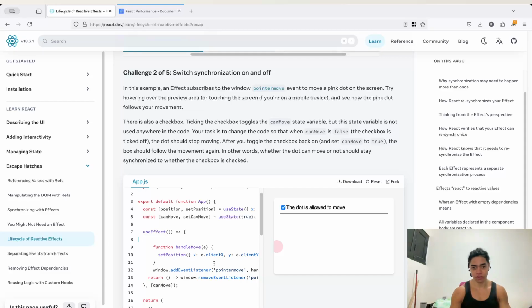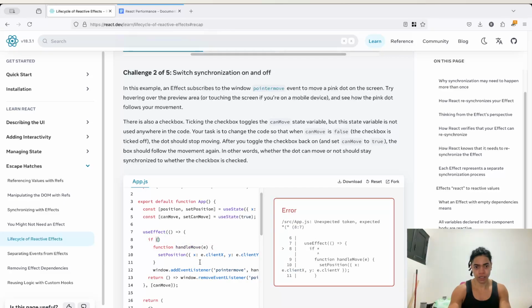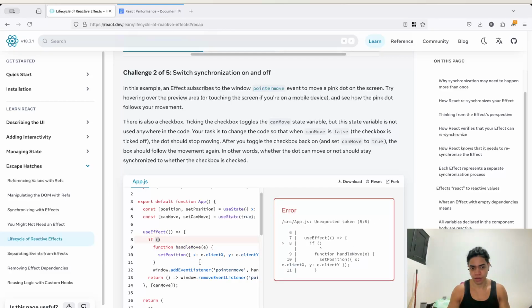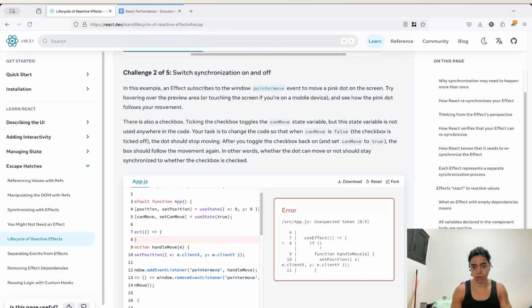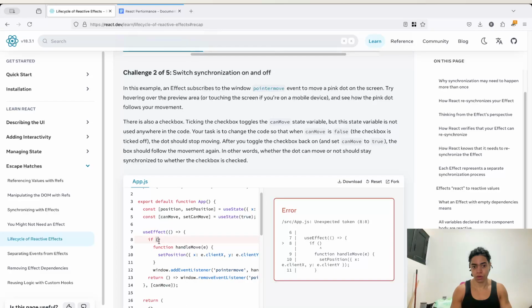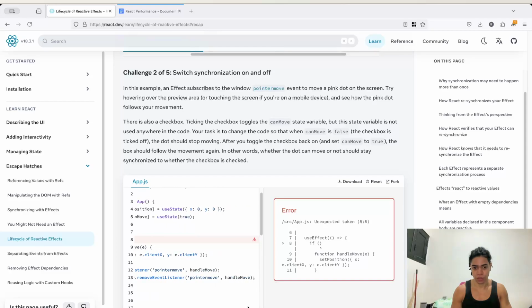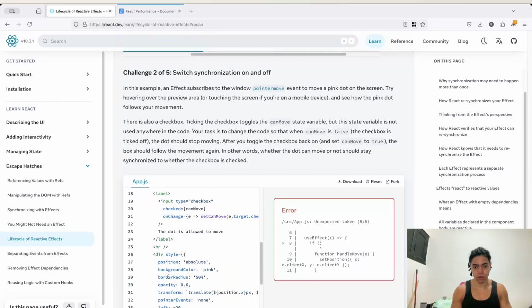My intuition says that we can put some logic here as a way to say, hey, if... okay, as a way to synchronize and desynchronize.